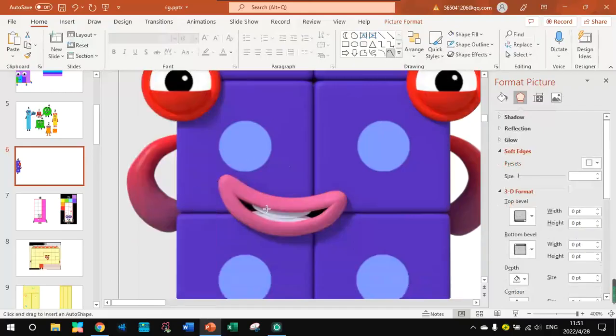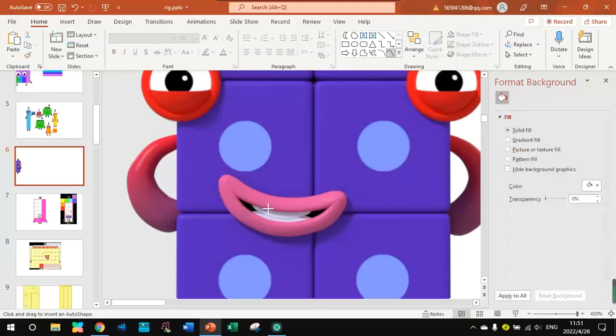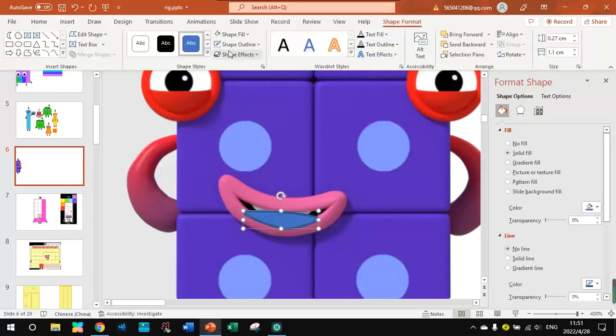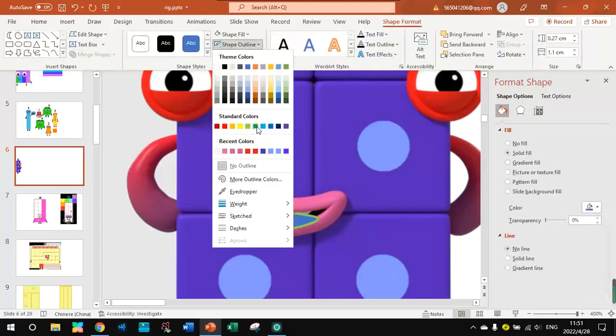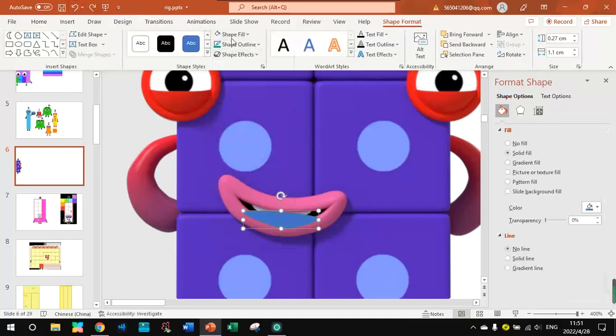And then of course we need the tongue. The tongue is very similar to the teeth. Again, green for the contrast.